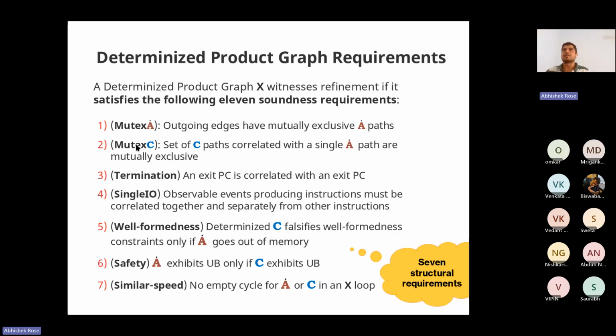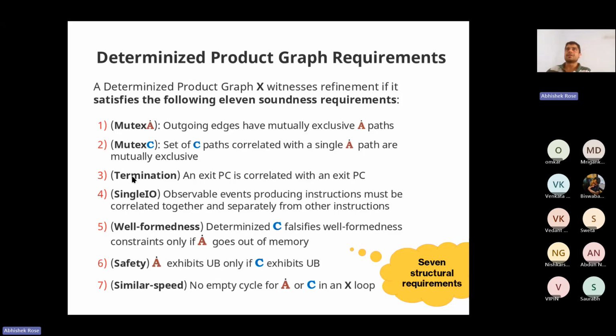And then the second requirement is called mutex C, which says that the set of paths correlated with a single A are mutually exclusive. So if you consider an edge outgoing from a node in X, its edge condition will be deterministic. So we have deterministic behavior of the product graph.